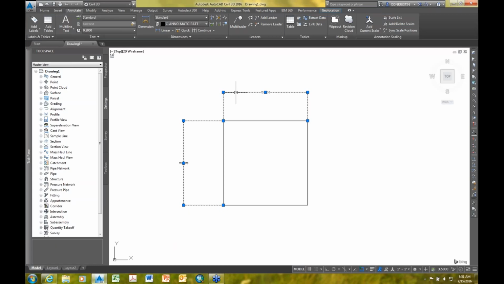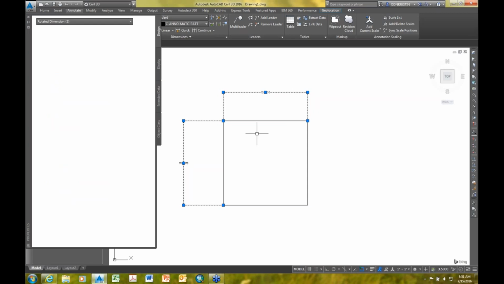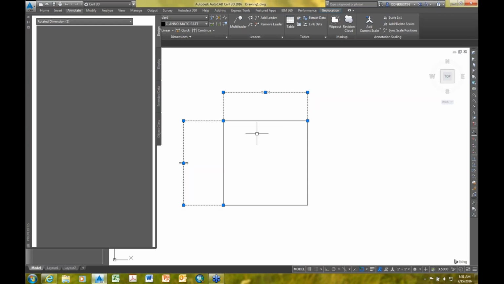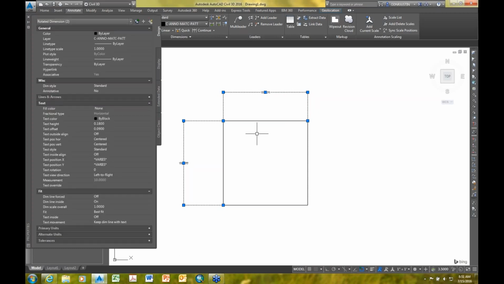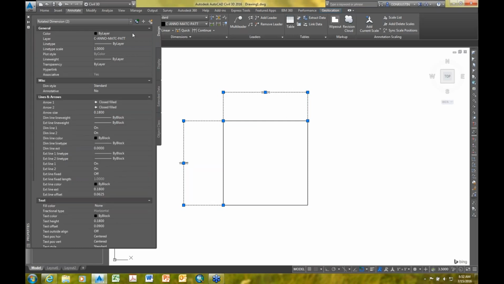dimensions I drew, I'm going to right click on them and go to the Properties tab. When I right click on any feature, it'll pull up the Properties tab, and this is where you can do a lot of the editing to get to various styles, different line types, make sure your layer is right, move your layers.